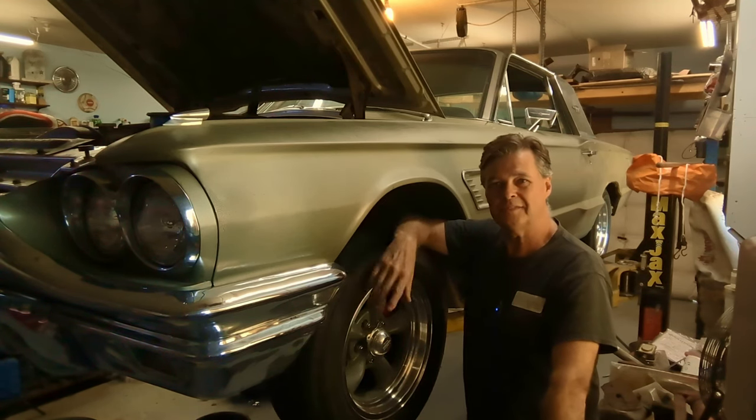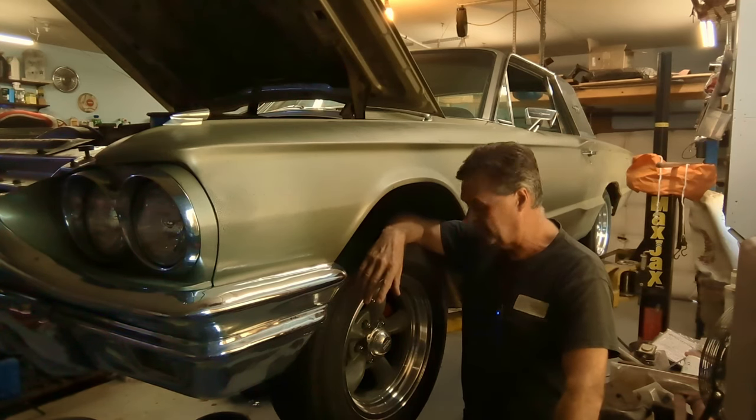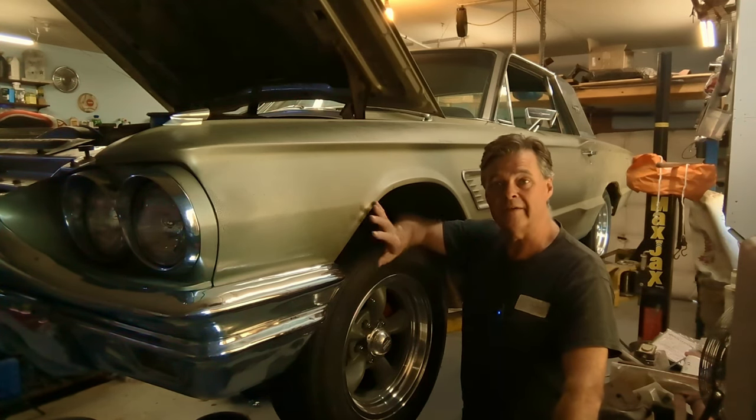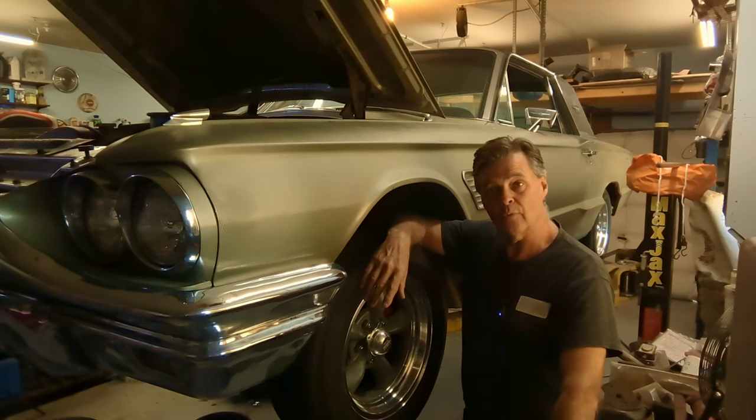Got the old 65 hardtop up on the hoist. Finally, I got my hoist set back up again. Man, it's been driving me nuts not having this. I'm getting too old to be laying on my back doing all that work.